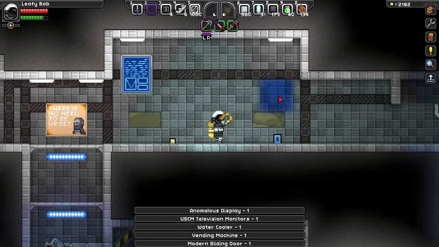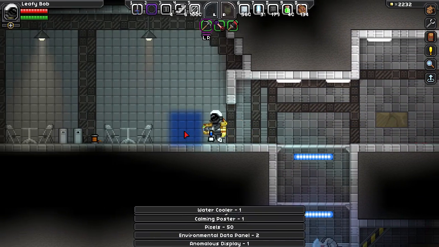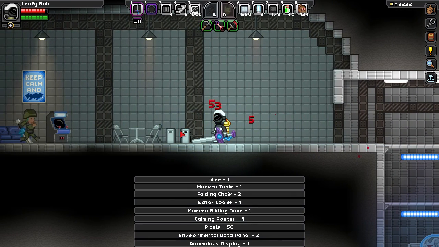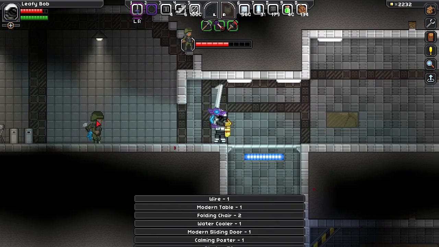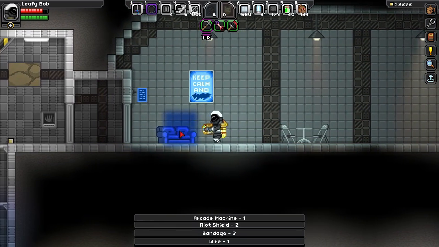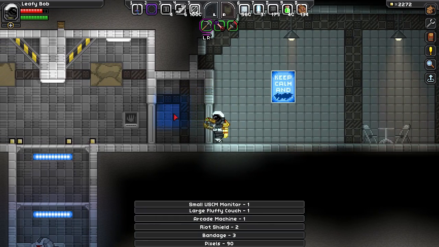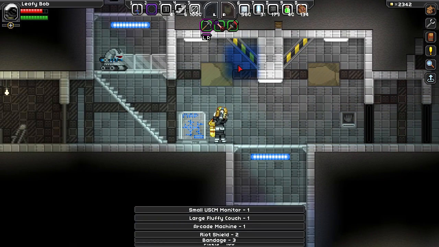Hello. Let me grab some of this. Technology! Science! Picture! Mate! Use my Neo Shakram to absolutely no advantage whatsoever. Arcade machine, sofa, a thing. Oh god, cash for days.